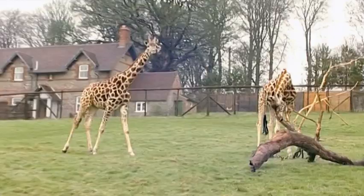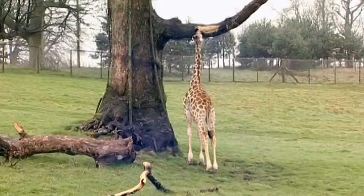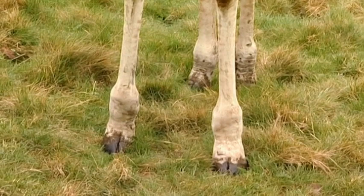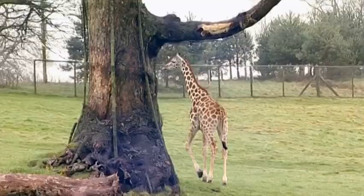And have they integrated with the rest of the giraffe? What do you call a collective group? A tower. A tower of giraffe. Are they all getting along and have they integrated with the tower of giraffes here? They're fine. We get them into the routine as quickly as we possibly can. If the animals are healthy and they're doing fine and mum's looking after them and the weather's pretty good, get them out, get them running with the group.